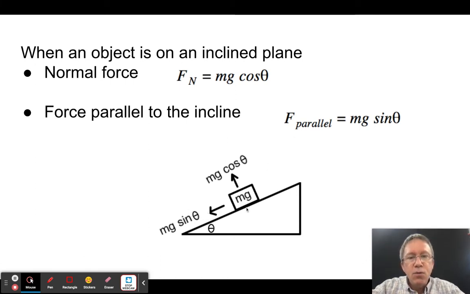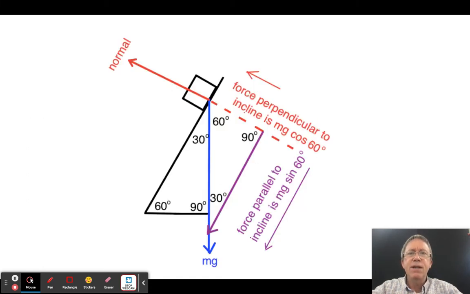The normal force with which the ramp pushes against the object is going to equal mg cosine of this angle. And the force with which it's pulled down the ramp is going to equal mg times sine theta. So gravitation is going to be mg times the sine of this angle, and the normal force is going to be mg times the cosine of this angle. Why? Well, it's kind of weird, but I just had to exaggerate a little bit.